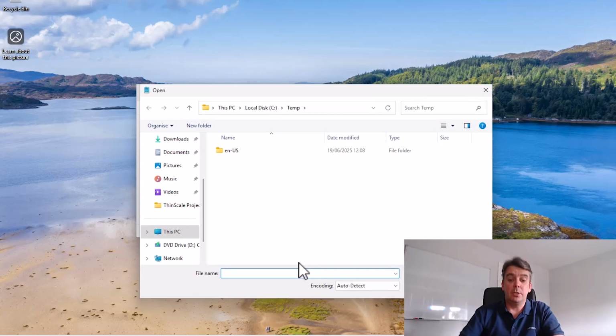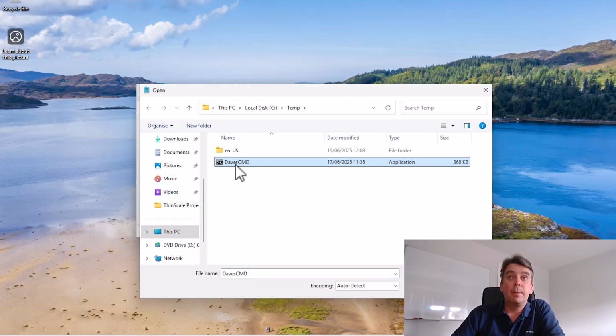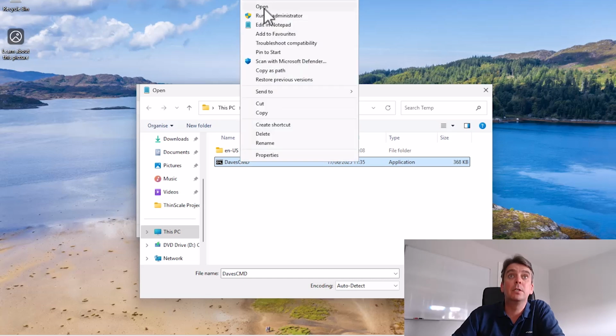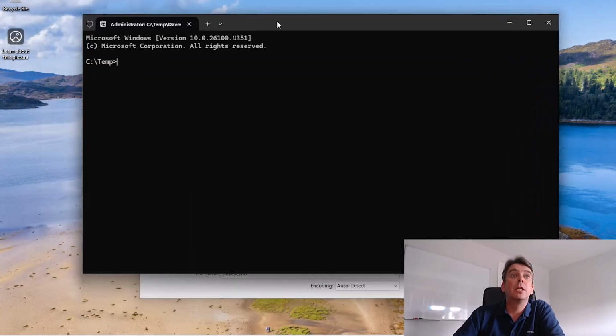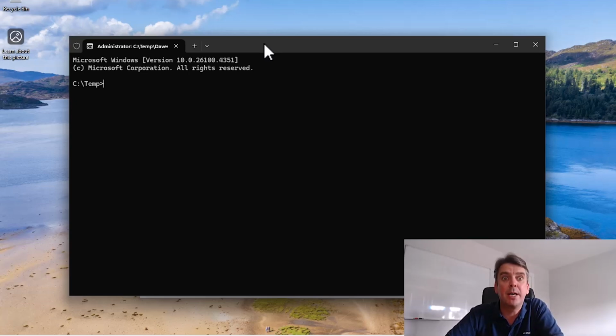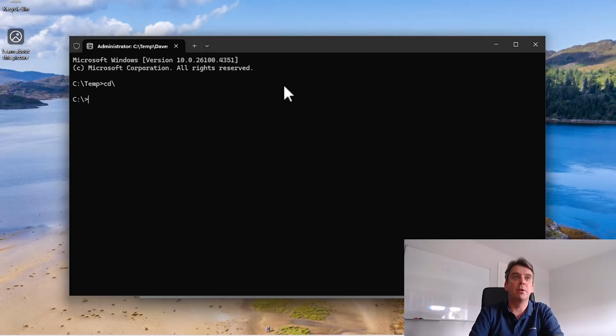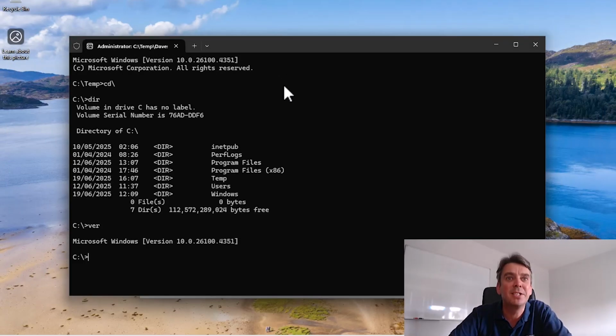So if we just have a look at this, I've managed to download Dave's command prompt. It is the actual command interpreter, but again, slightly modified so that if I am able to get to it to run it, you can see already it's bypassed that group policy that stops the official command prompt from running. And it is the real command interpreter. It's just modified to ignore that group policy. So whilst the group policy is there, the application is no longer respecting it. So just a simple example of malware evading group policy there.